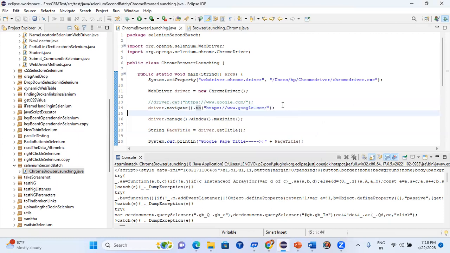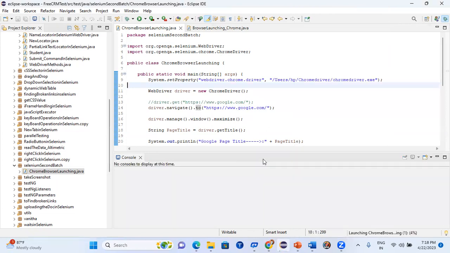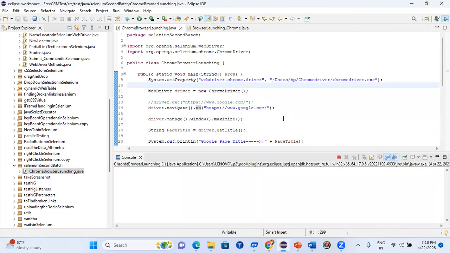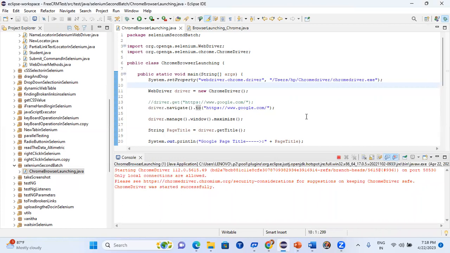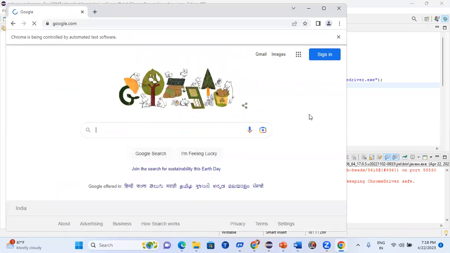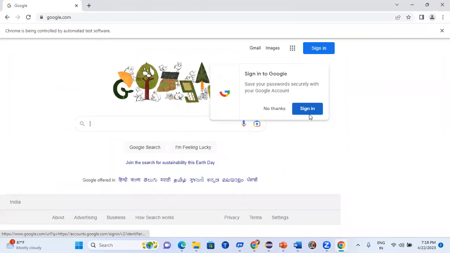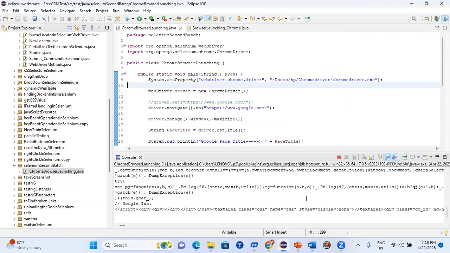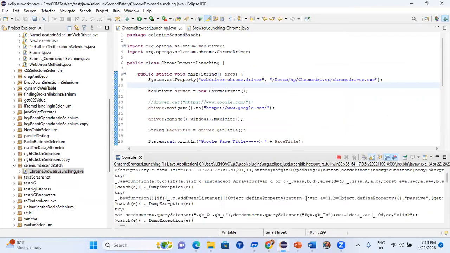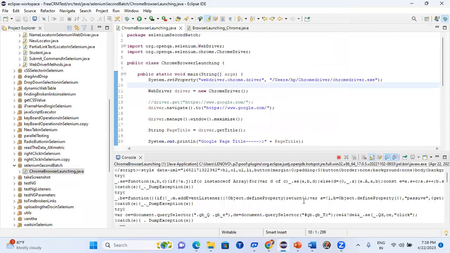Let's see whether the URL will get entered or not. Very important interview question, please remember this concept. There will be another important interview question: what is the difference between .get and .to? I'll explain that as well. You see here, the browser has been launched and the application has been entered, and all the statements we wrote have been executed without any failure, right?